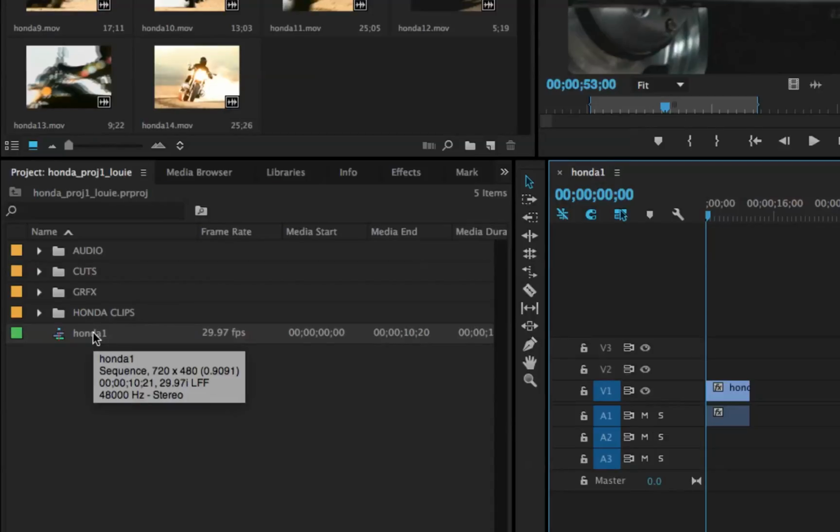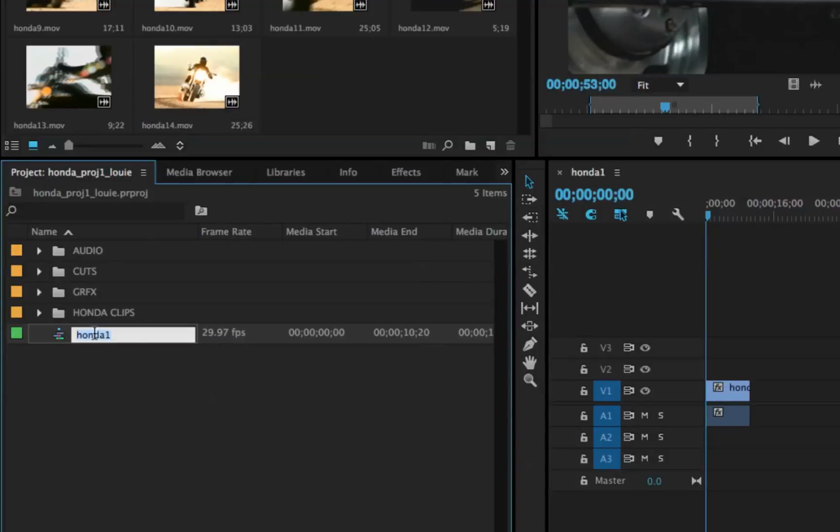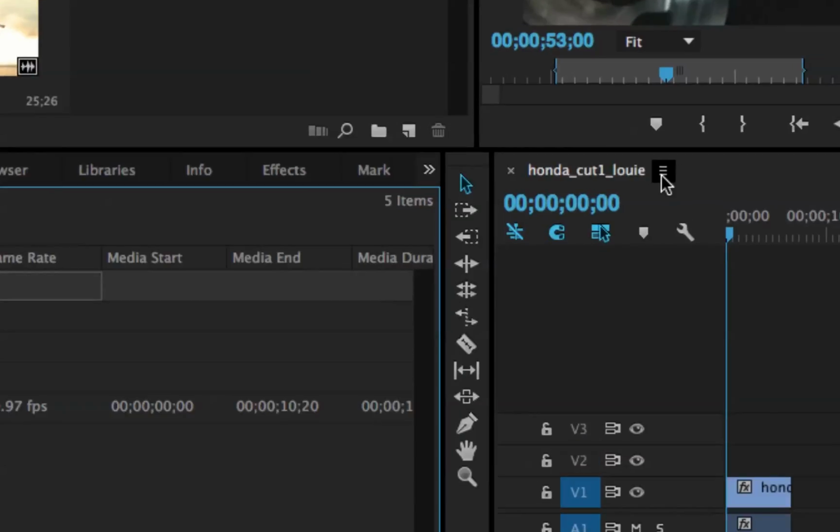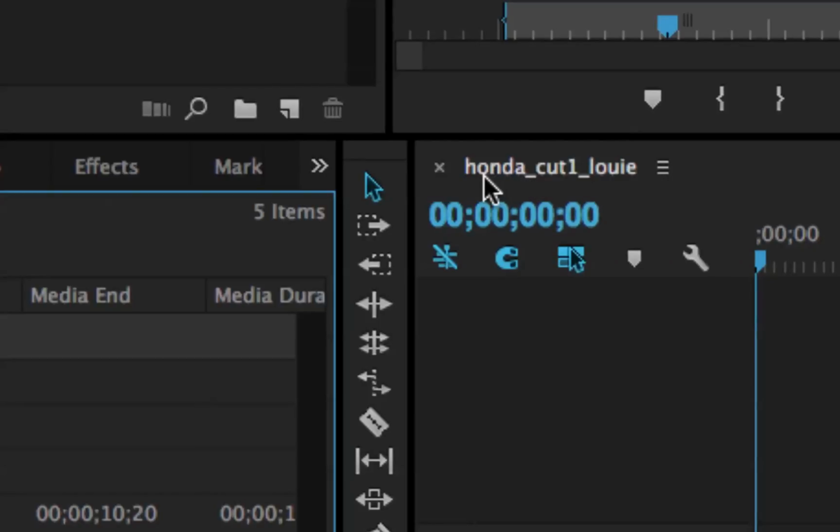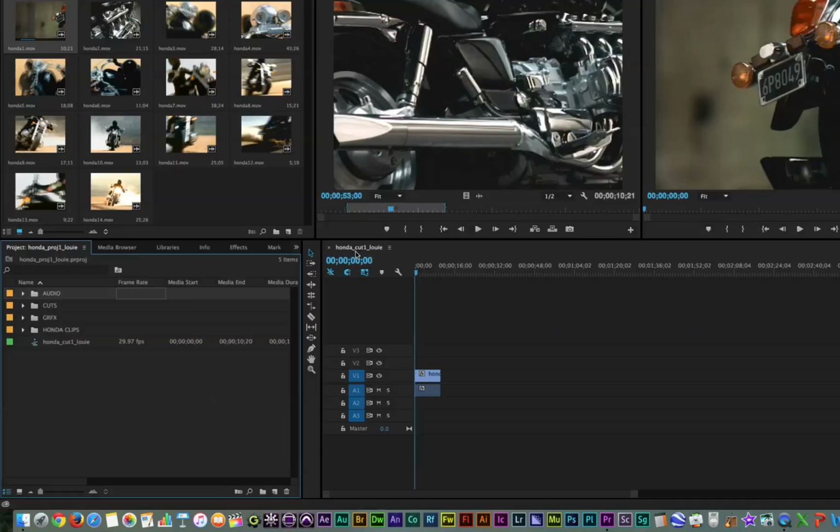We will rename this correctly by clicking on the Honda 1 text and calling this, I'll use lowercase, honda underscore cut 1 underscore last name. Now when you hit the return button, it accepts that, and now you look up here on the tab top left corner of the timeline, it updates that. This sequence is now called Honda Cut 1.